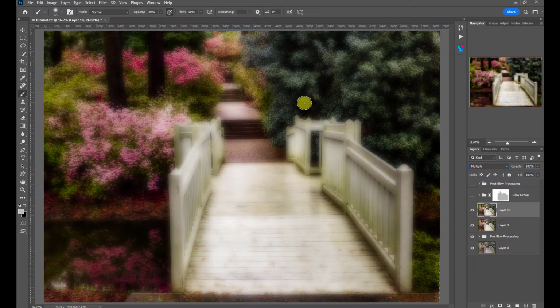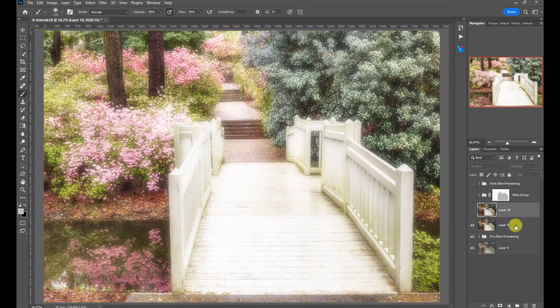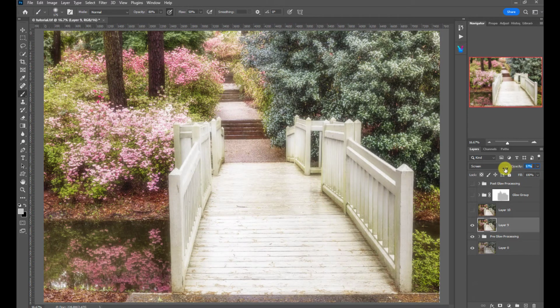Now, you know, the opacity is at 100% for each layer. It is overdone, and it doesn't look so hot. But the idea now is to go to each layer. For example, let's turn this one off, and the screen blurred layer obviously brightens everything up because it's got a screen blend mode. And we're going to play with the opacity until it comes looking something that we might like.